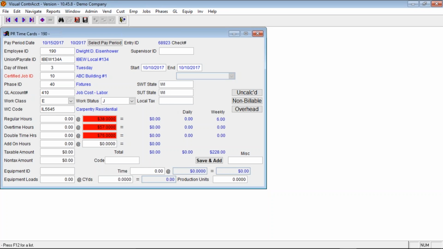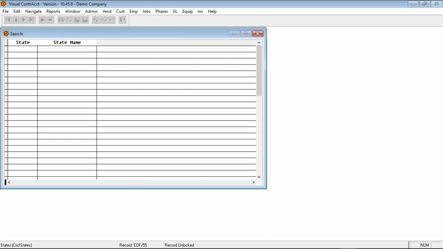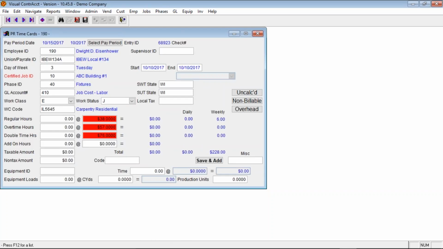If you use local tax, which Indiana has local county taxes, and a few other states do too, that is something that would be set up in the tax table. And then if you did an F12 here, it would show you any local county tax that is out there. I don't have any in this company. So you would put that here, and then it would also calculate the local county tax because it's an additional percentage based on whatever county that you live in or that you're working in.